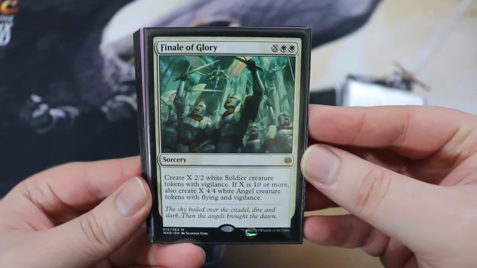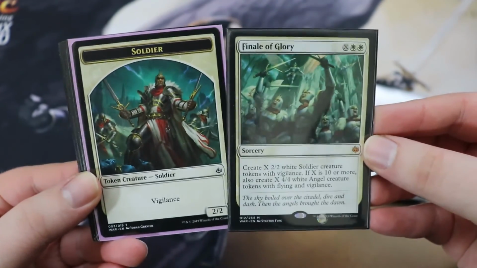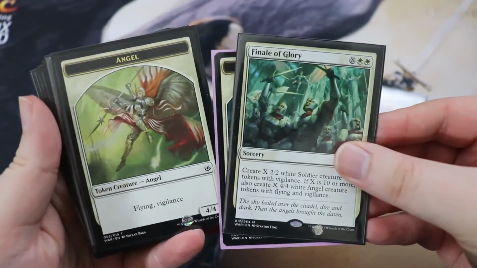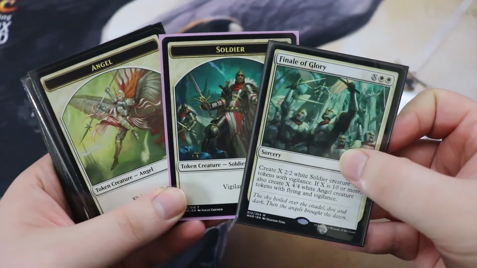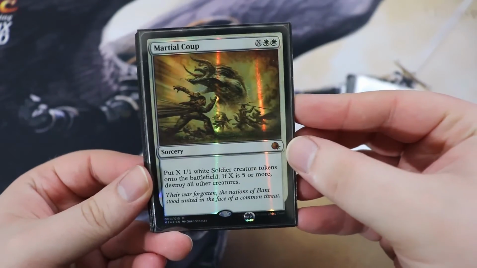Next we have another War of the Spark card with Finale of Glory. For X and double white, you get to create X 2/2 white Soldier creature tokens with Vigilance. And then if X is 10 or more, you also create X white 4/4 Angel creature tokens with flying and Vigilance. Yeah, pretty solid. We're basically not going to really get to that X equals 10 there, but, you know, it could happen.